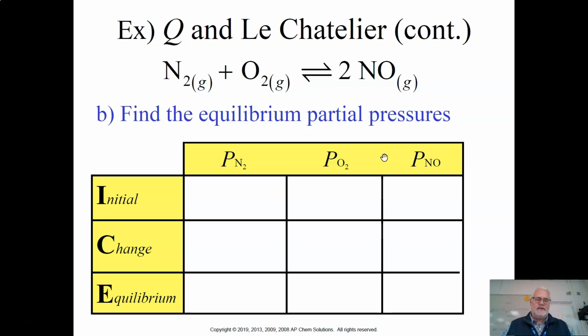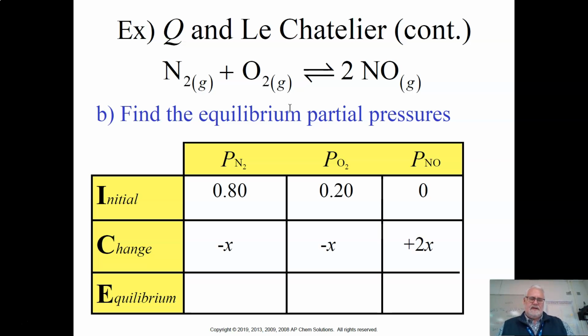So, if you're going to talk about these things intelligently in an equilibrium problem, you know that you've got your initial, and then it's going to change, and then you're going to be at the equilibrium, so you use the ICE box. And you plug those in, and again, use the balanced equation right there. You could write that in your ICE box or at the top of it, or even just jump right into the ICE. Just remember that the C also stands for coefficient. It's the change, yes, but you can also use it as representing the coefficient.